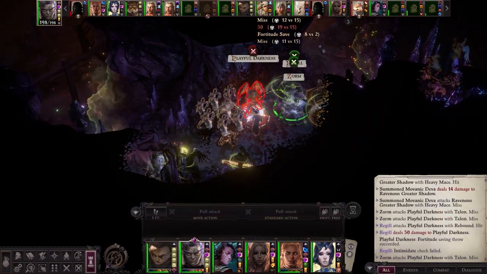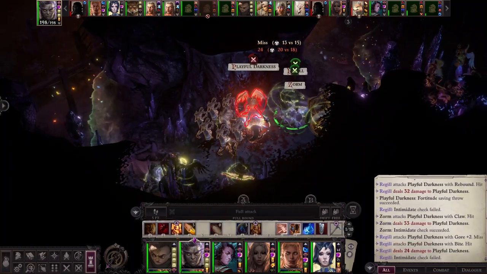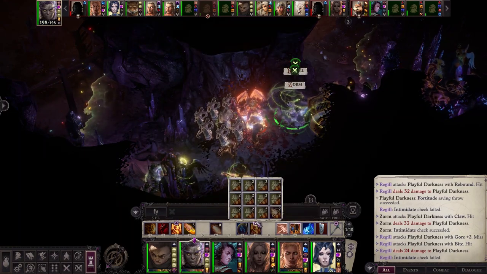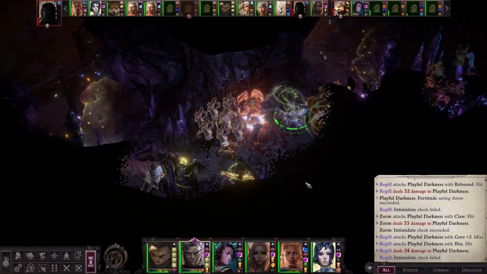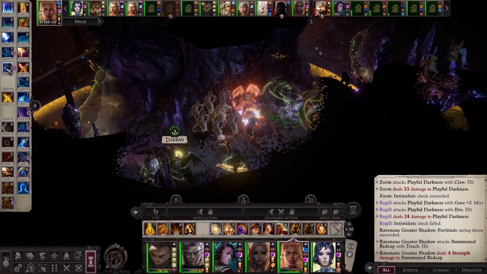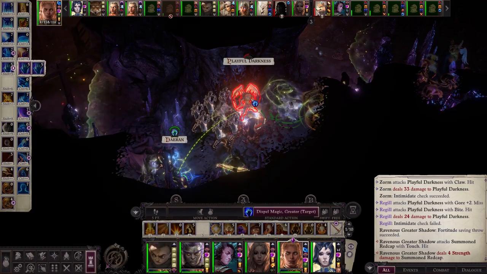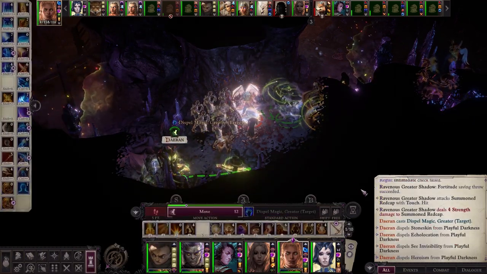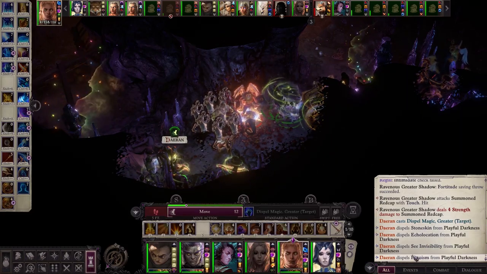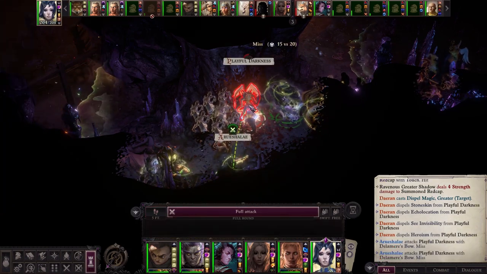Kneel before me. Nice. All right, man, I think we've got this. We just need people to not die. Let me dispel this out for you. Stone skin, echolocation, sea invisibility, and heroism. Nice. Prepare yourself.